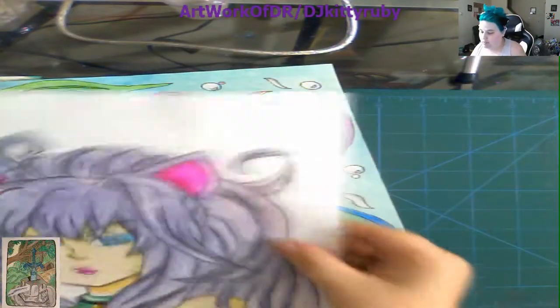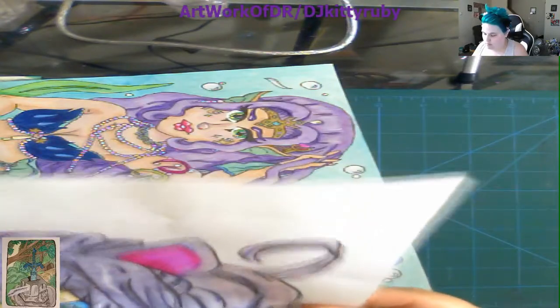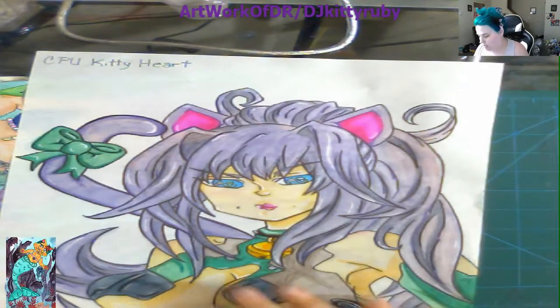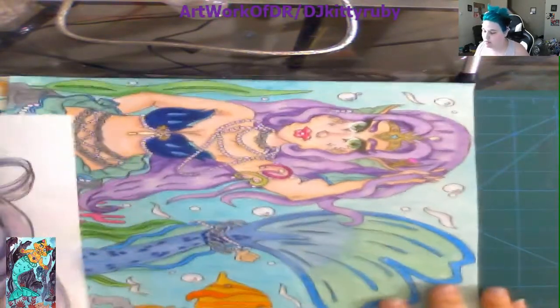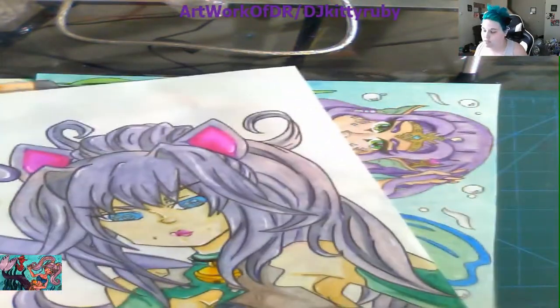But when you see these pieces in person, you can just see the marker residue and it's just not pretty. So there you have it. There is my review for these markers.